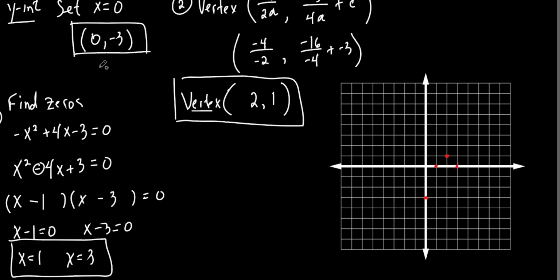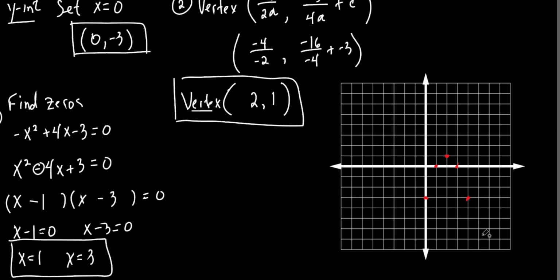There's another point that we didn't really find here, but we could figure it out. See that y-intercept? Where is it? You could figure out where it is in relationship to the vertex. So how did you get from the vertex to the y-intercept? Well, you went to the left 2 and what? 1, 2, 3, 4, down 4. So what are we going to do to find the mirror image of this point? We're going to go to the right 2 and down 4. Everybody see that? So that's a point we didn't find here, but we could very easily graph it. It's almost done for you right there, isn't it?